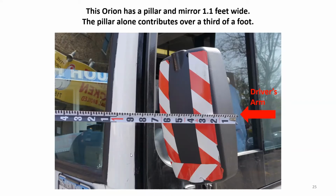But if you glue the window in, as is required in cars and trucks, you can get rid of that visual obstruction. And you can, by gluing the glass to the outside of the pillar, and the labor time it takes to do it is real similar, but it does have to sit overnight and the glue has to cure. So there is a slight delay involved, but it helps free up an inch or inch and a half of width of that pillar, and it's critical.